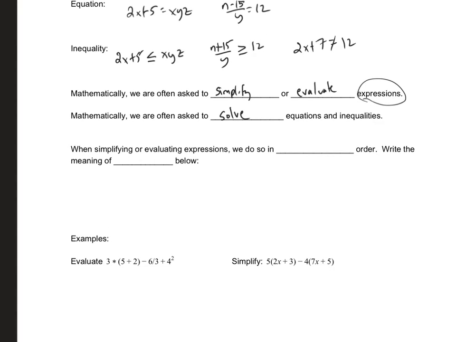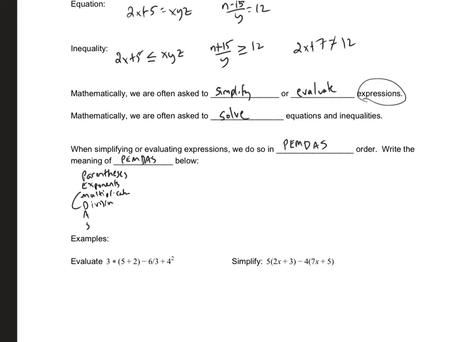Now, when you're simplifying or evaluating expressions, we always do that in PEMDAS order, and that is the order of operations thing, which you should have been practicing a little bit in the 4-4s activity. Now, PEMDAS you should know, but let's make sure you do. The P stands for parentheses. And that could be any grouping symbol: brackets, braces, a fraction bar, a square root sign. There's several different ways of having things grouped together. E stands for exponents. So you would do parentheses first and then exponents. Then M and D are multiplication and division.